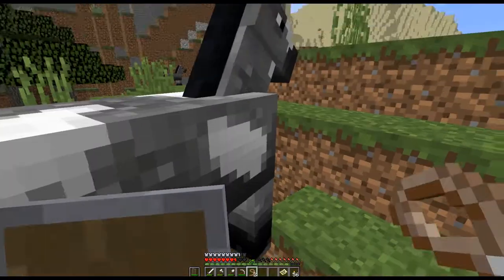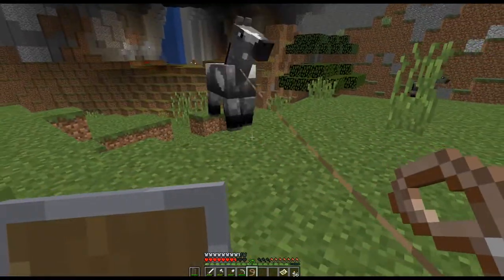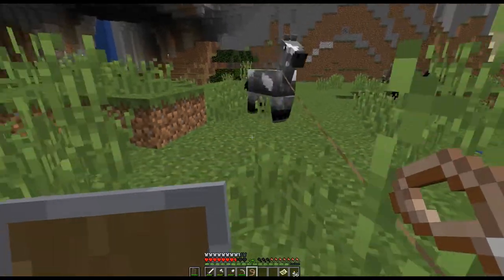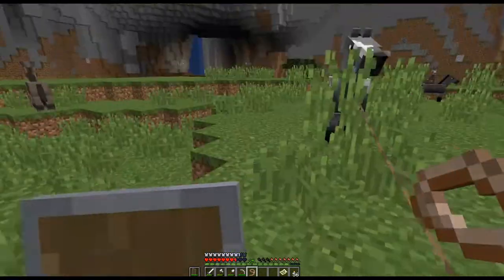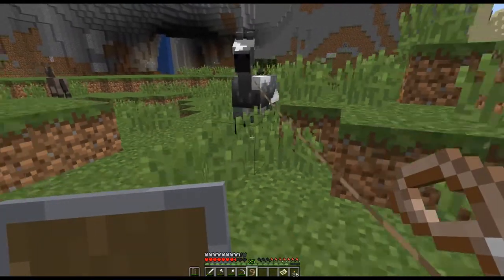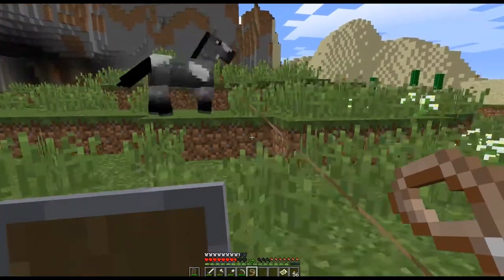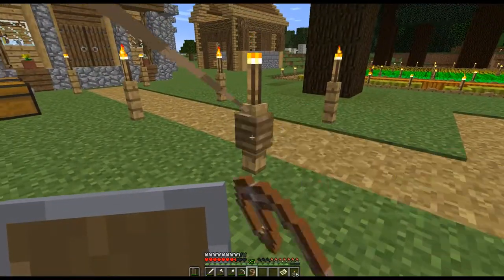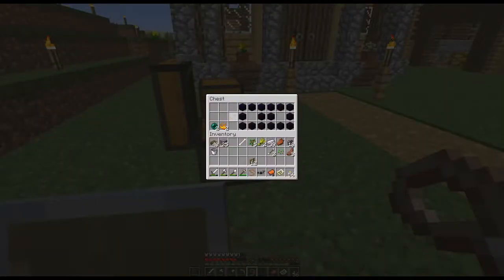So time to show you the leash. Right click on the animal and then lead it to where you're going. See, we could have done this with the animals, but it's very rare that you end up with a slime ball so early on. Right click to tie it. I've just tied it to that post for a minute while we get the saddle out.